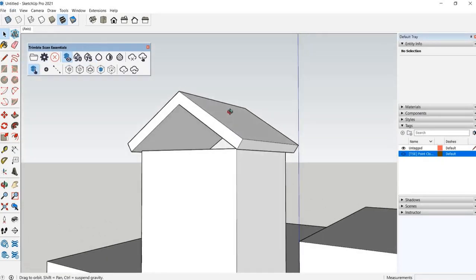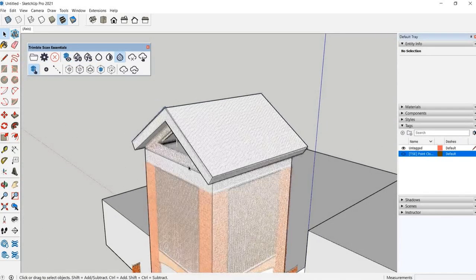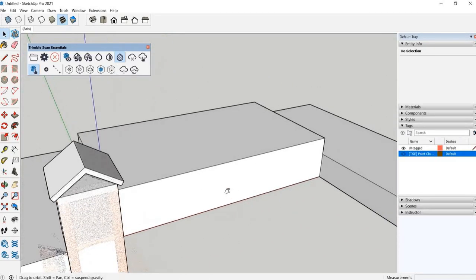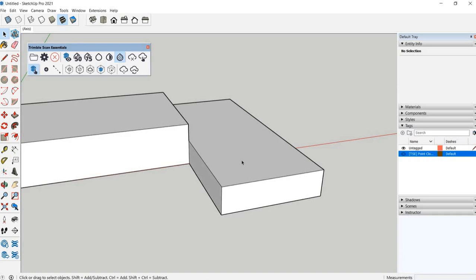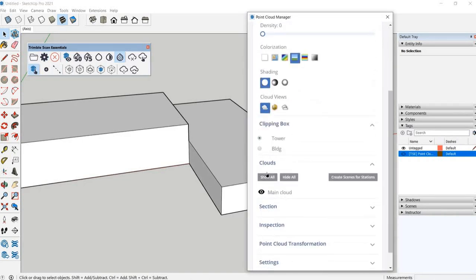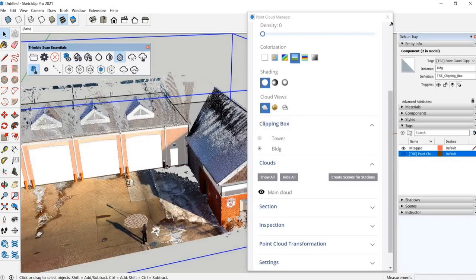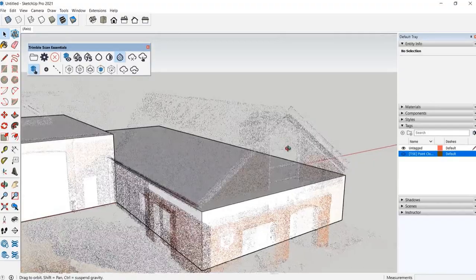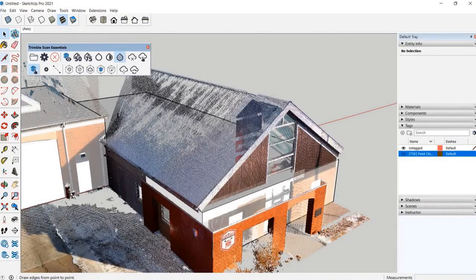Now, just to show another similar example, let's create this larger roof above the main entrance. Toggle on the building clipping box or the whole scan if you like. This time I'm going to simply draw two edges from points on the roof. Make sure we toggle our snapping to favor the point cloud, and then I'll start one edge. And because we've got point cloud snapping favored, we don't get the green inference showing up.